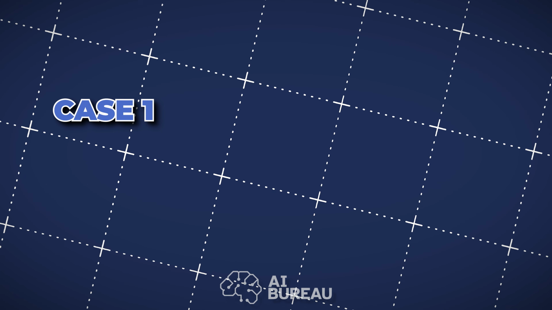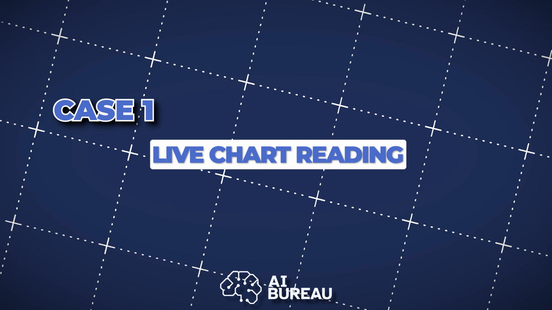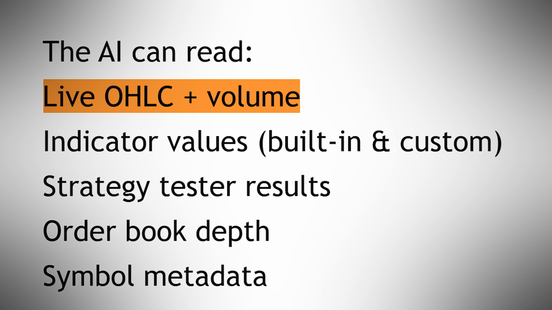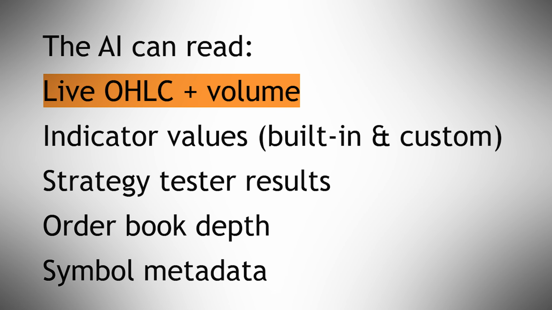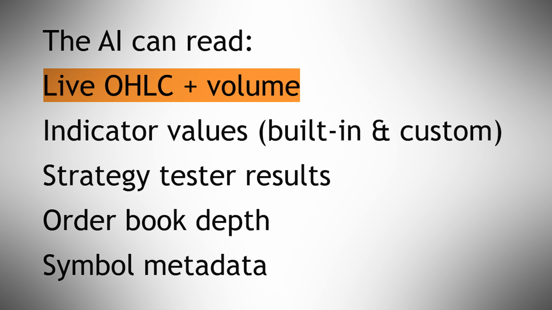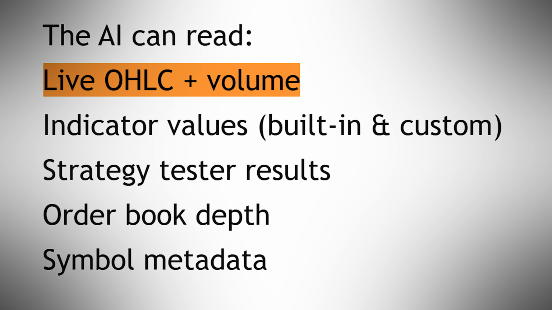Use case 1 is live chart reading. You ask Claude to spot an RSI divergence or check whether your EMAs just crossed, and it reads the actual OHLCV and indicator values of the live chart to answer you. No screenshot, no description. It's looking at the same numbers you are, and it's reading them off directly.